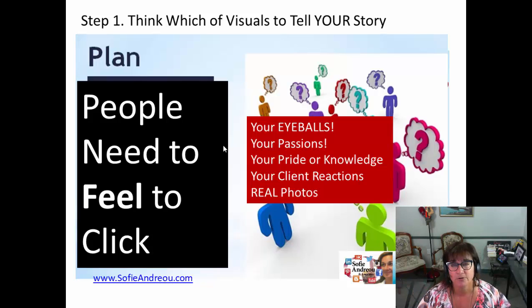Woohoo! And real photos. I say this over and over again, and so many people just don't get it. Don't take your logo and just add words to it and that's your visual, and maybe your words are going to move, so that's your visual. You need real humans in your photos, or if you happen to be working with animals, the real animals that you work with, or if you're working with amazing staff, your real clients.